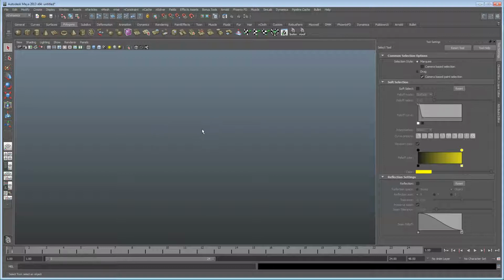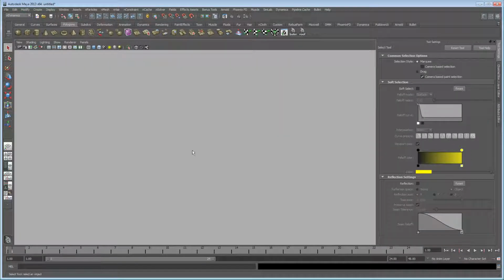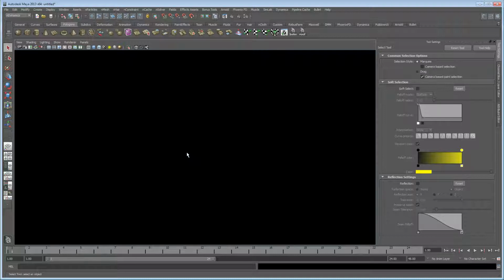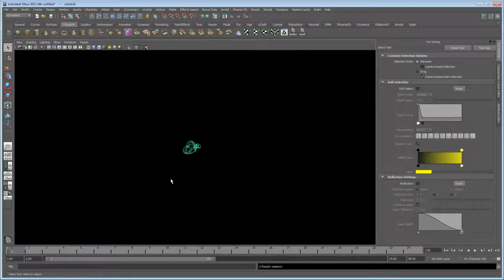So firstly, inside the Maya scene, you want to use the shortcut to get a different background colour. So we're going to hold down Alt and B to give us a black background. You can keep pressing that and go through different background colours, and then right back to the default, but Alt B is going to get you to black, and that's exactly what we want. The first thing I'm going to do is create a camera.